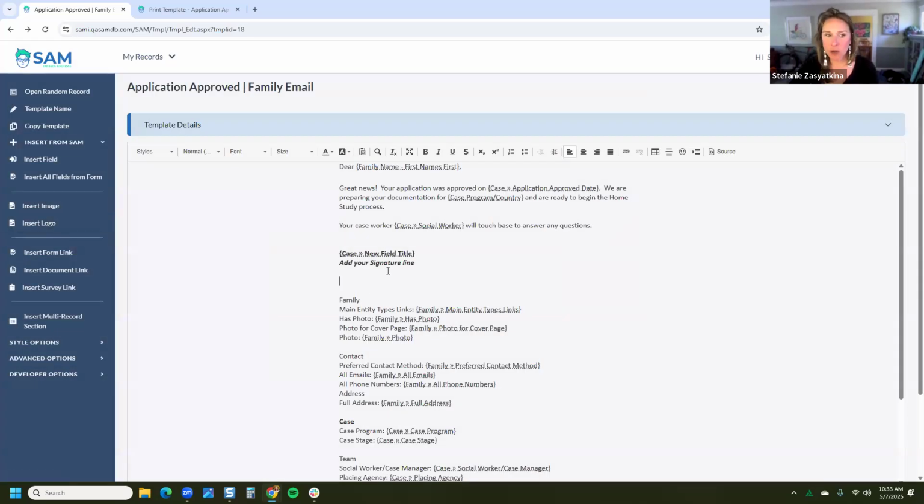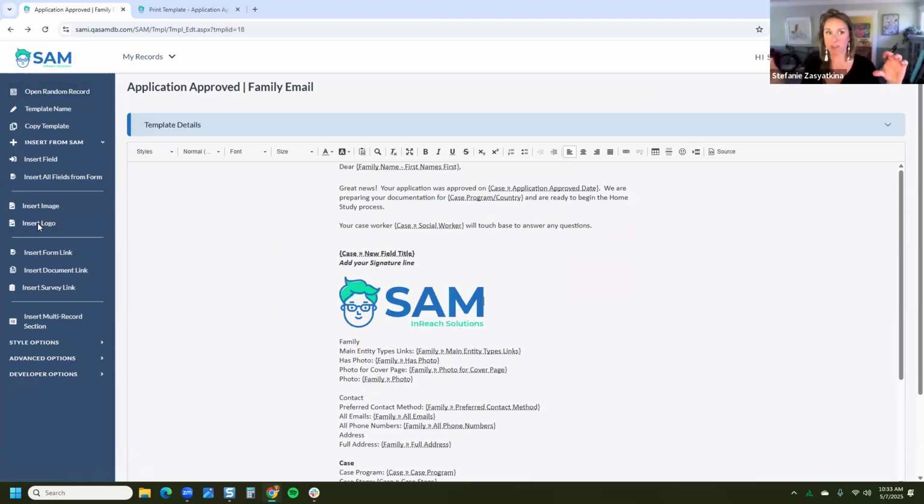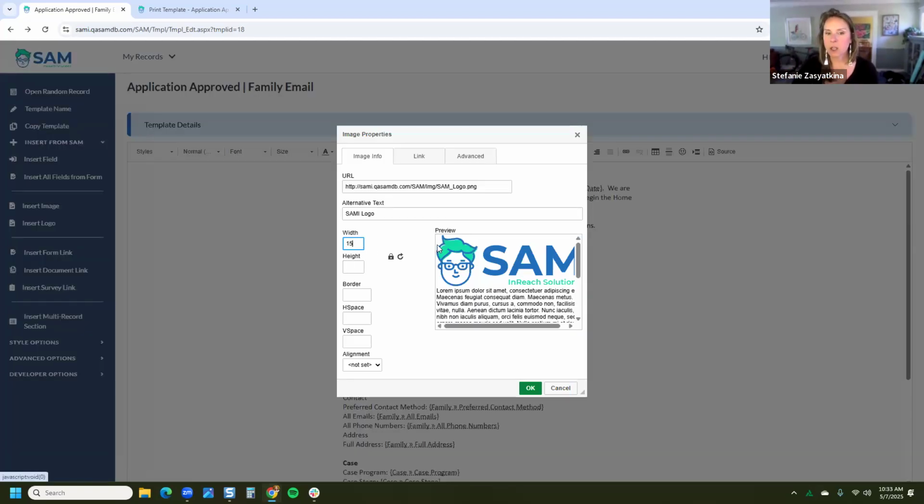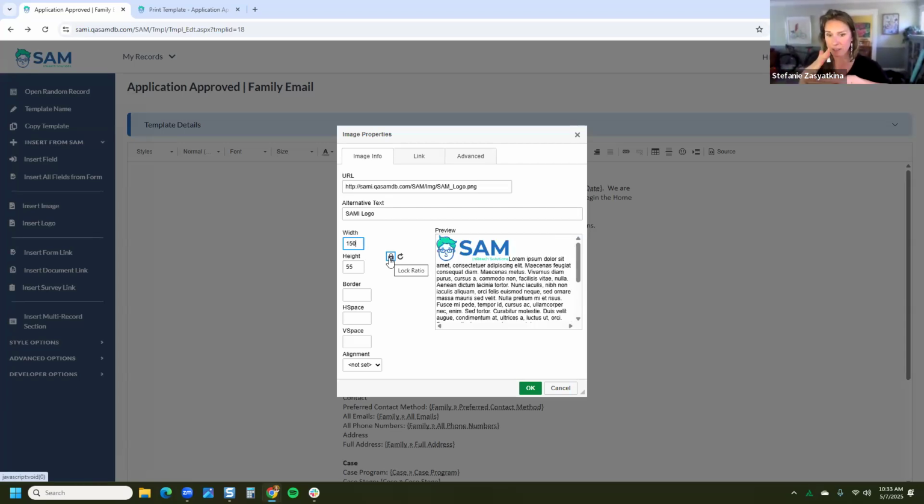You can insert your logo now, the logo that is pushed up here that you inserted. I believe, because this is so much larger, it shows up as the logo size that we uploaded here. If you want to change the logo size, because that's a bit big for me, you can put in a width. There is this lock that'll keep the aspect ratio consistent.